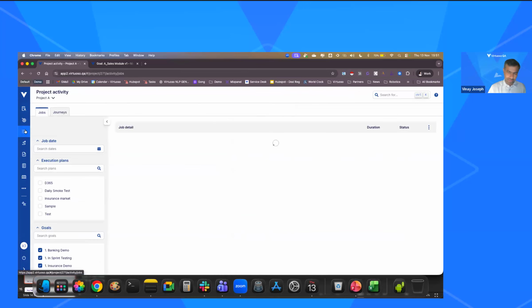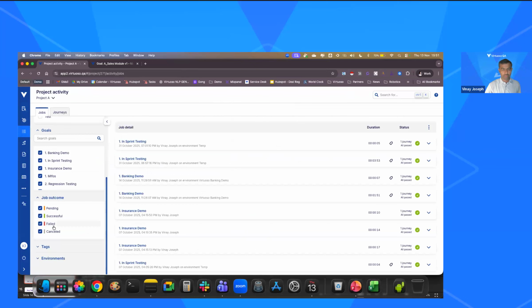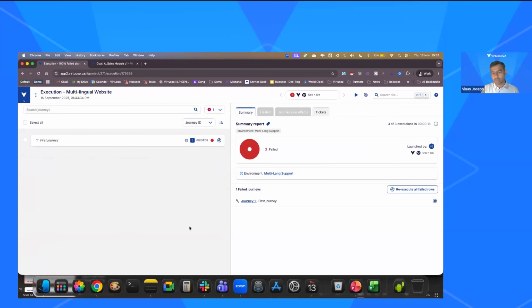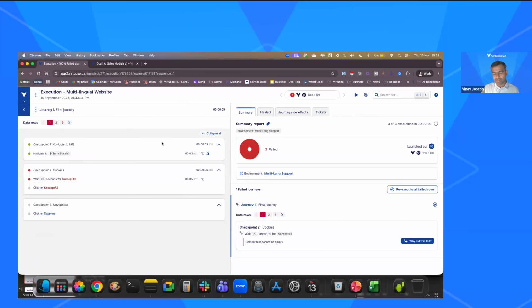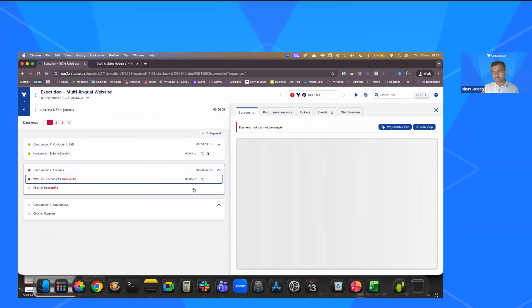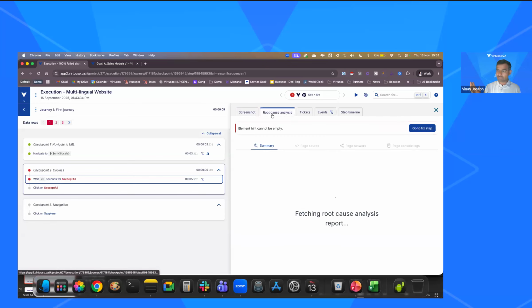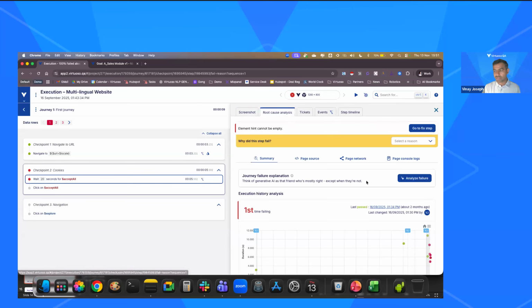But more interestingly, I think this is something which we have seen a lot with our GSI projects. The biggest time it takes is when you are trying to fix issues between the developer and the tester, right? So the tester would raise a concern or a defect. The developer would look at it in their environment and say, "Hey, it works fine in my environment. There's no reason to raise this defect," and there's a to and fro which goes on forever. With AI, it allows you to reduce that time frame significantly because, hey, not just does it record all the executions.